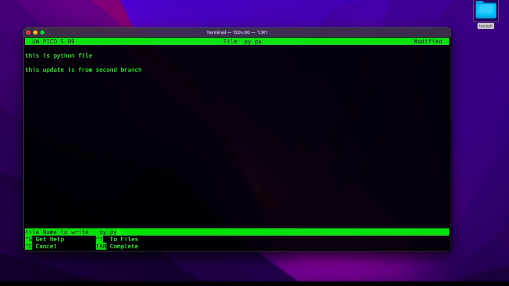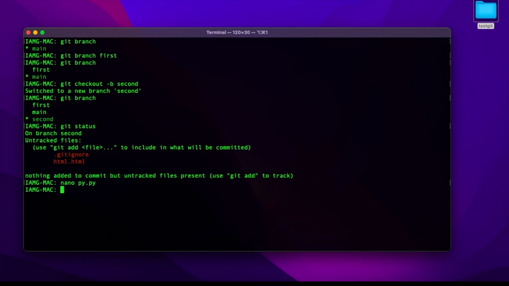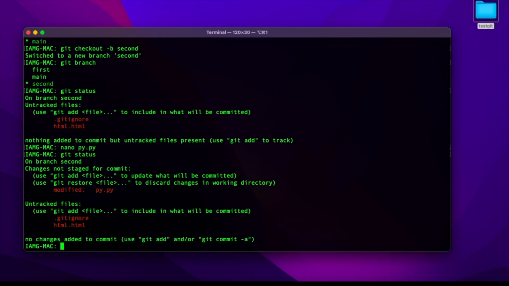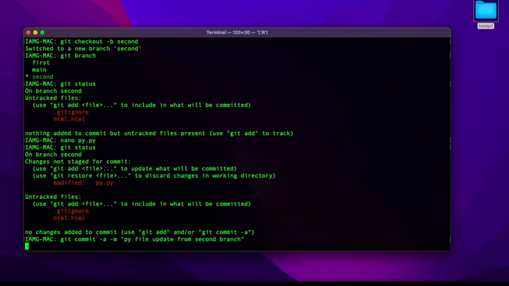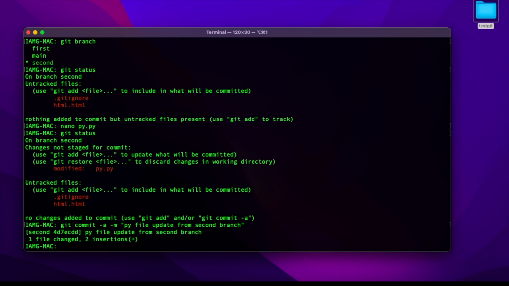Then just save it. Now I'll show you the status. You can see that it has been modified. I'll go ahead and make the commit, git commit, py file updated from second branch. If I show you, that has been already updated.